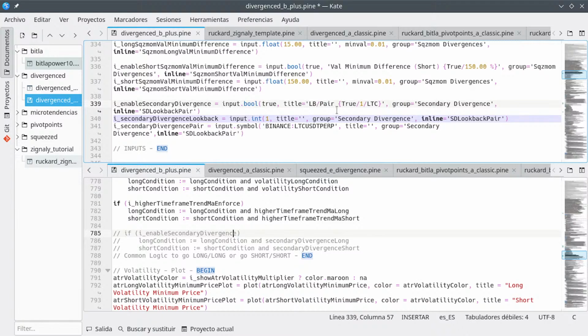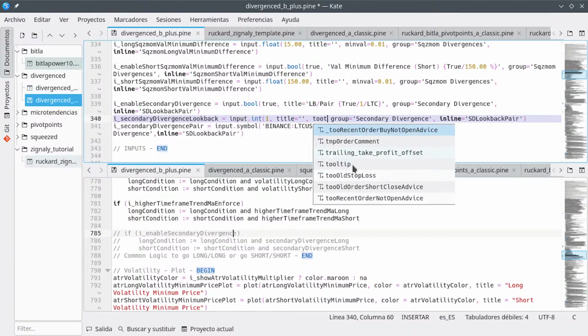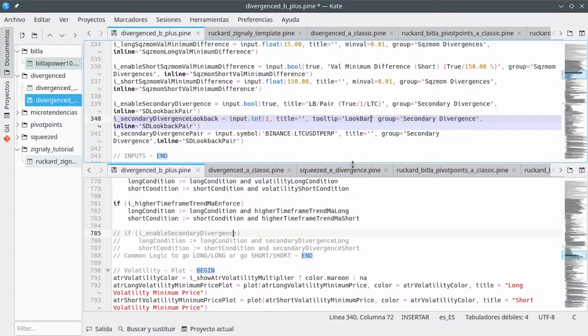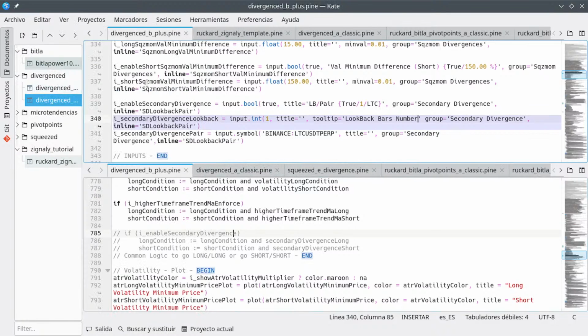So look back. Tooltip. Look. Parse number. Okay. Let's see if this way everything works as expected.